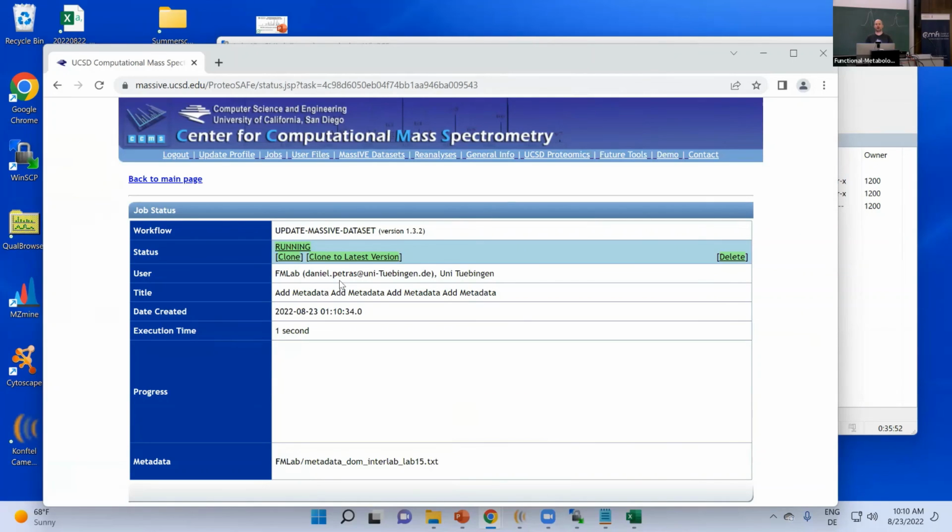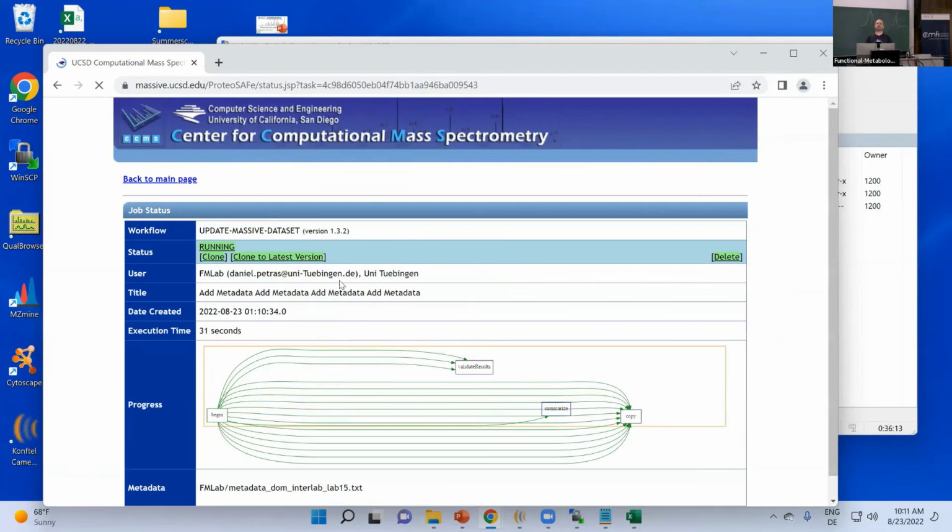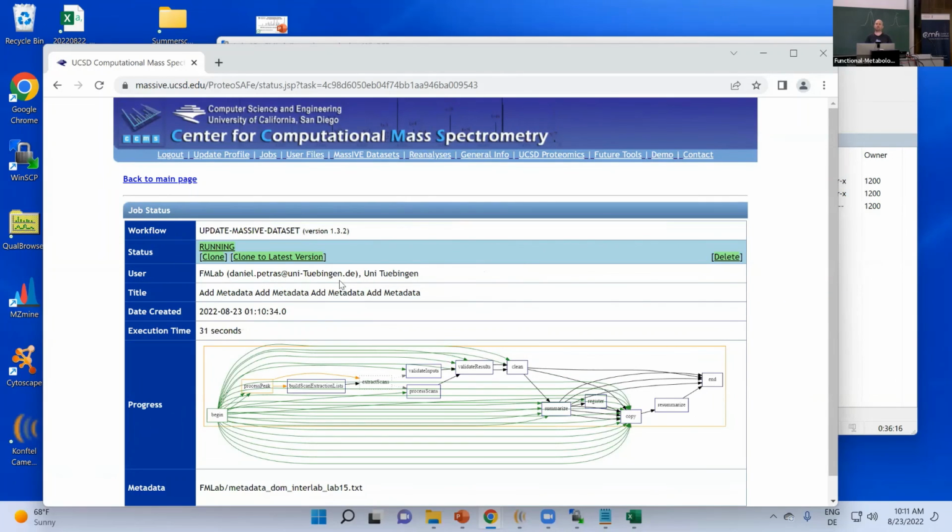It will always create an update folder, so it's also visible that this was not added from the beginning, but was added at a given time point later on. But I think it's useful to think about this as a dynamic, evolving data set, right? So now we can actually do this. Later when Robin and Stefan are done with their processing, we can upload the MZMine output files, and then tomorrow we can add the GNPS series and MS2LDA files too. And then it really becomes this one place of having all the data together.